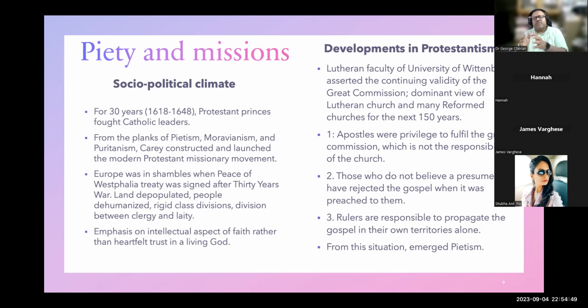Let's say the Anabaptists brought in the idea of water baptism. And do you know that the Lutherans were dead against Anabaptists? In fact, there is a story that apparently they actually held one guy under water and choked him to death. It's a crazy thing. When you go through history, sometimes it can shake you. So Carey, of course, from all of this, built the basis for his modern Protestant missionary movement.